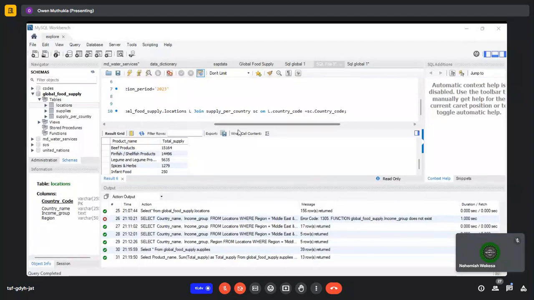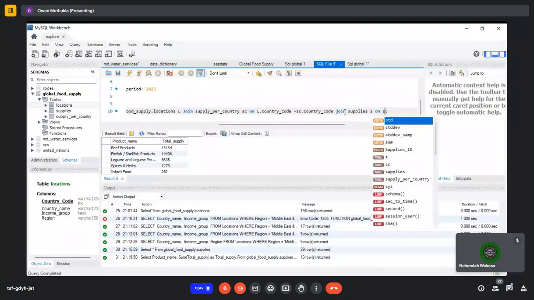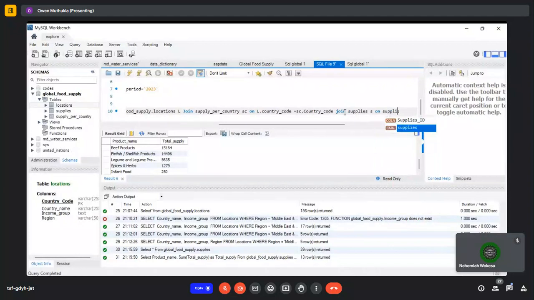For verification purposes and also to include the production period, we can also do a join for supplies, which we'll call S, on supplies ID.